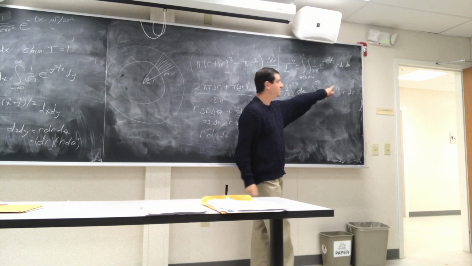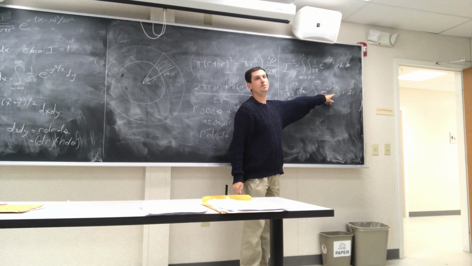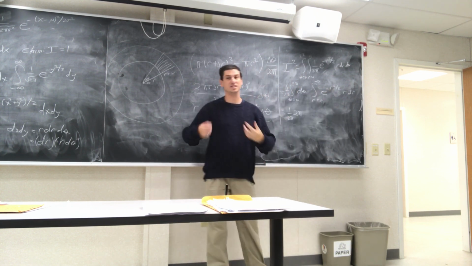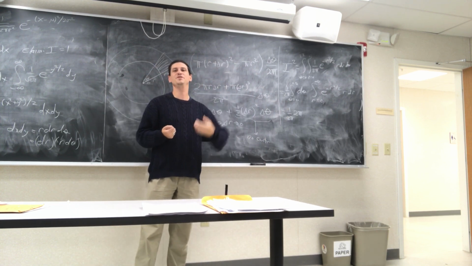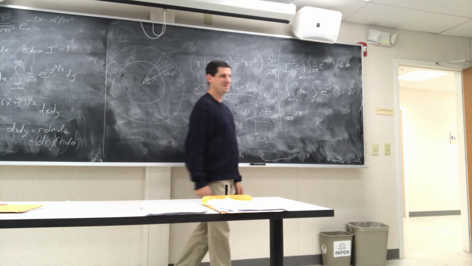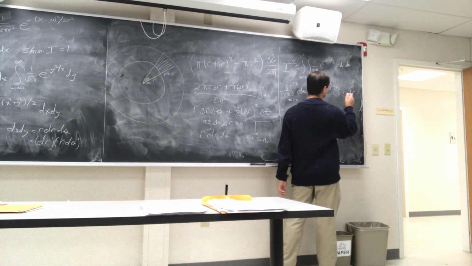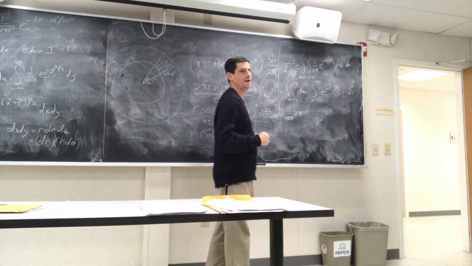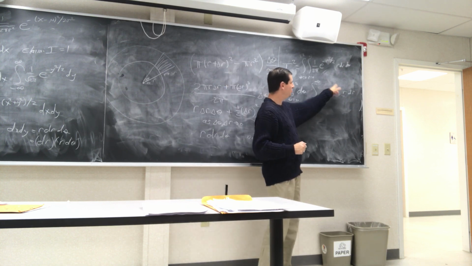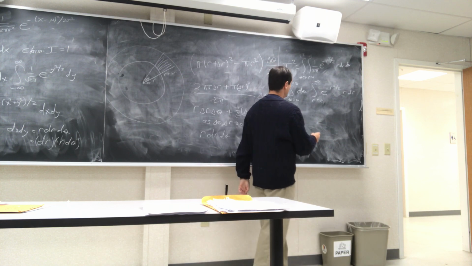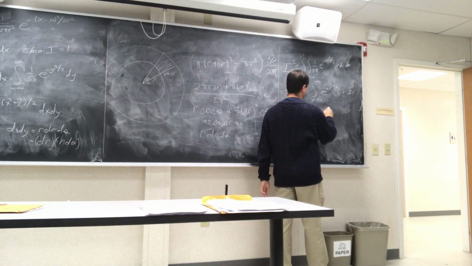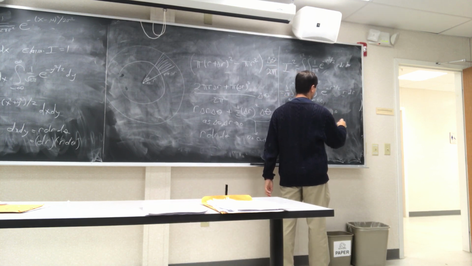And now talk about living life well. You should be worried about an e to the minus r squared. That's tough to integrate. The only way you can integrate an e to the minus r squared is if you happen to have an r dr. And we get that precisely without change of variables. Not only that, but we don't even have to worry about the 2 that comes down because it cancels with the 2 there. We do have to worry about the minus sign. So we get e to the minus r squared over 2, and the minus sign flips the order of evaluation.